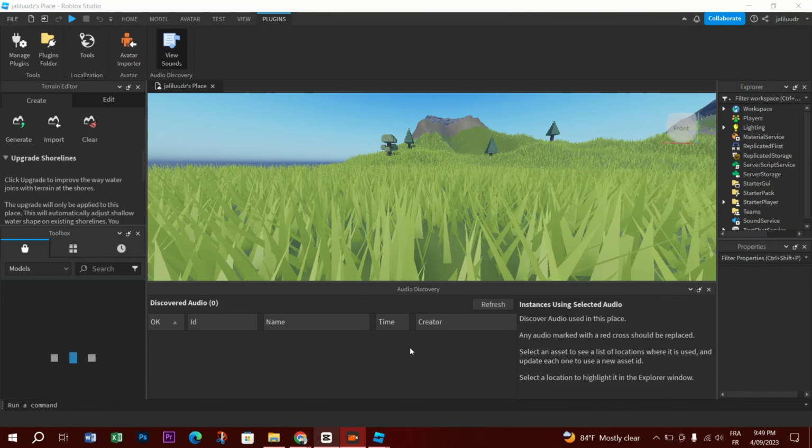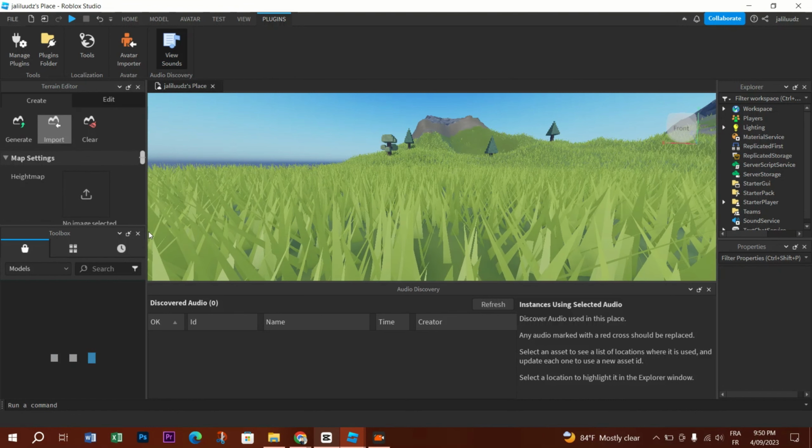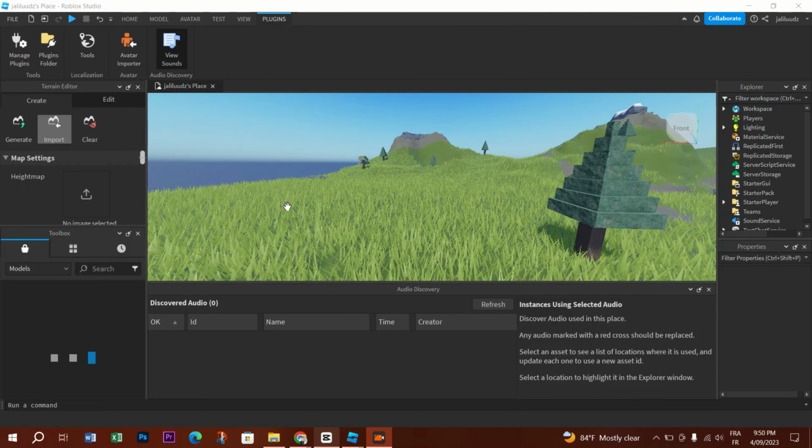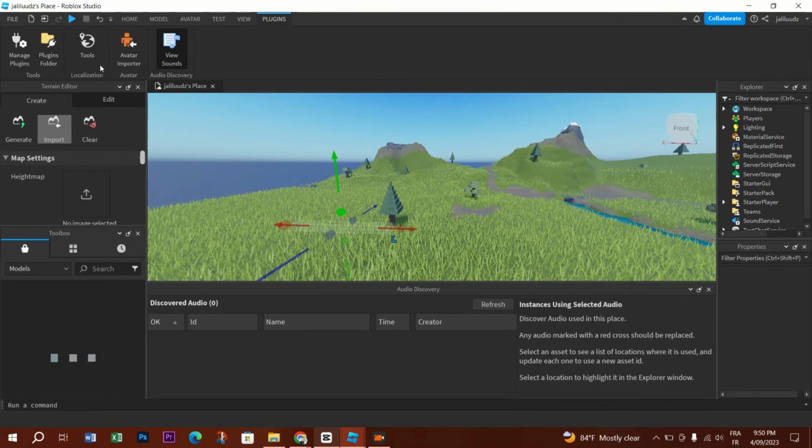Navigate to the folder where the audio file is saved and select it. The audio file should be in either MP3 or OGG format. Check the size of the audio file to ensure it's less than 20 megabytes, which is the maximum file size allowed on Roblox. Make sure to add a suitable name and a description for the file, because this can help other users understand what the audio file is for.